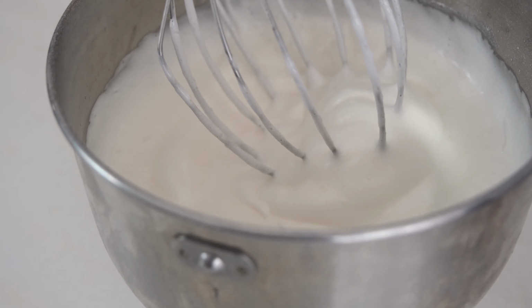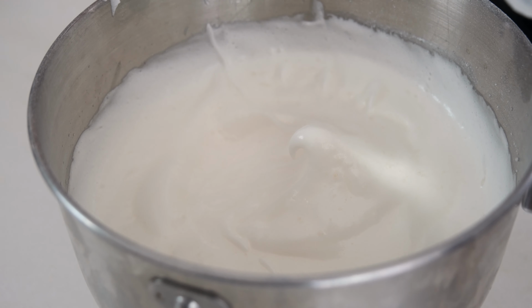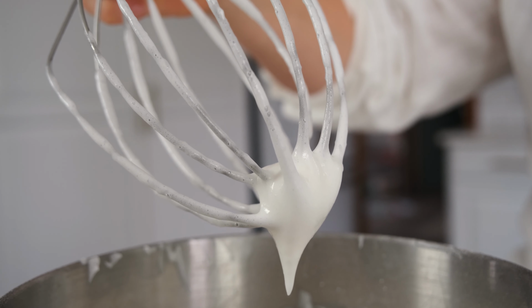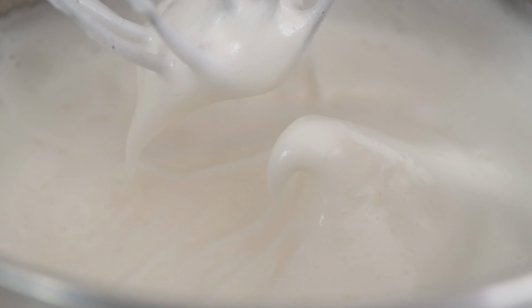Soft peaks don't hold a stiff shape when the whisk is lifted out of the bowl. Instead, they will wilt back down into the mixture after a few seconds. Soft peaks are ideal because they'll continue to expand in the oven, whereas stiff peaks can collapse in the oven.